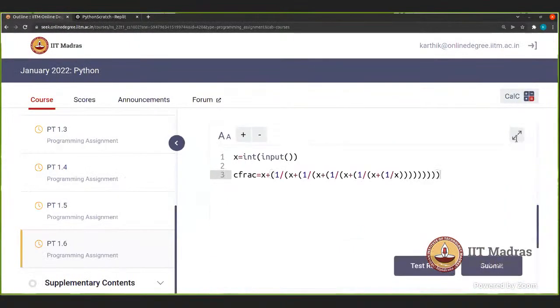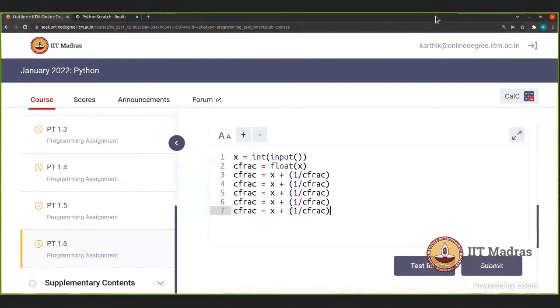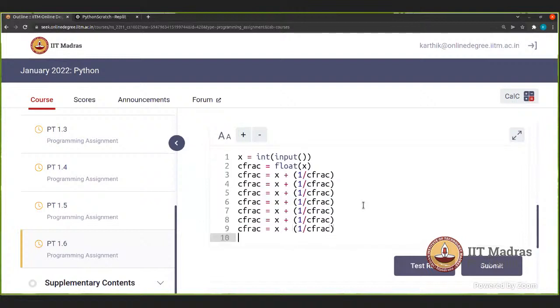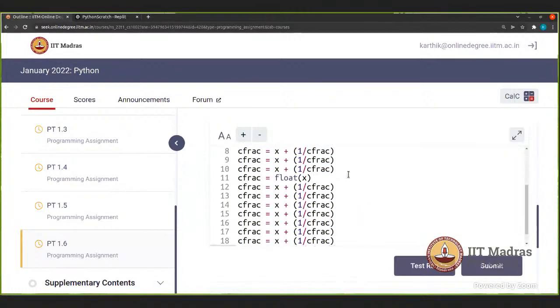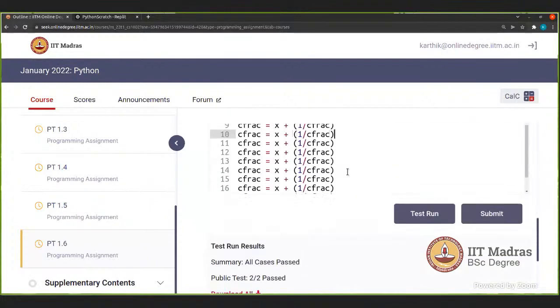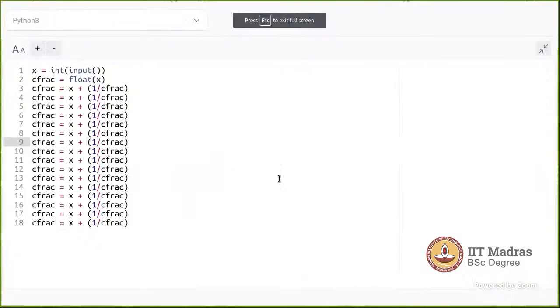So for example, I am not able to go back. Let me go back to this. I go to the chat window and get hold of the CFRAC code. So if there are 20, and if you don't know what loops are, what you will do is just paste this 20 times. I have a block of 10. You will just add one more block. Roughly, I don't know if it is exactly 20, and that's not an issue, but this is what the others were mentioning.